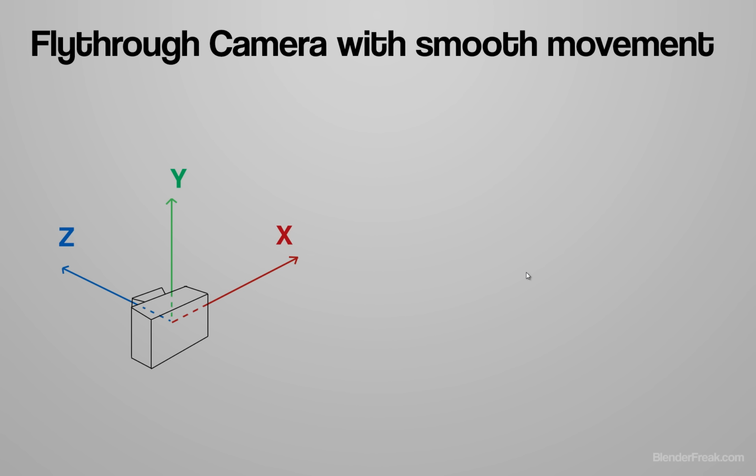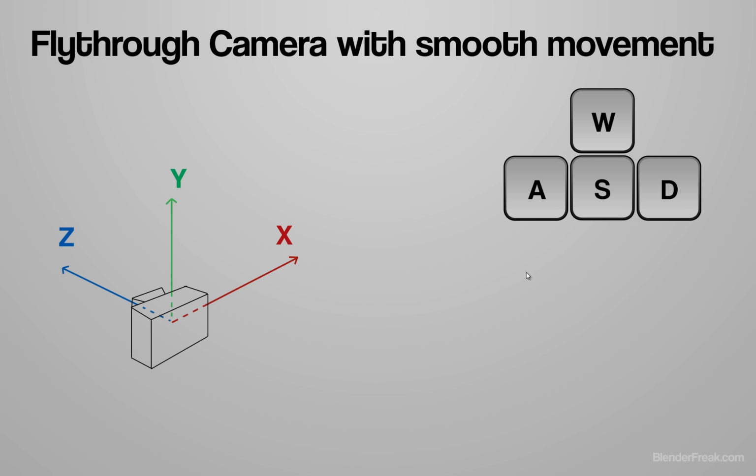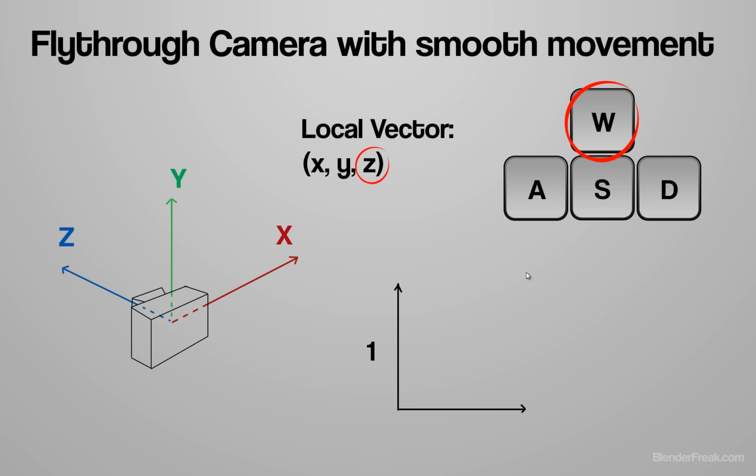So we know that in a 3D space in Unity, every object has 3 axes, X, Y and Z, and we want to move the camera along these axes when pressing WASD keys. So let's create a direction vector, and when we press W, that means forward, then we will add 1 value to our local vector, which will be the direction. So the length of the vector will be 1, because it will be 0, 0, 1.